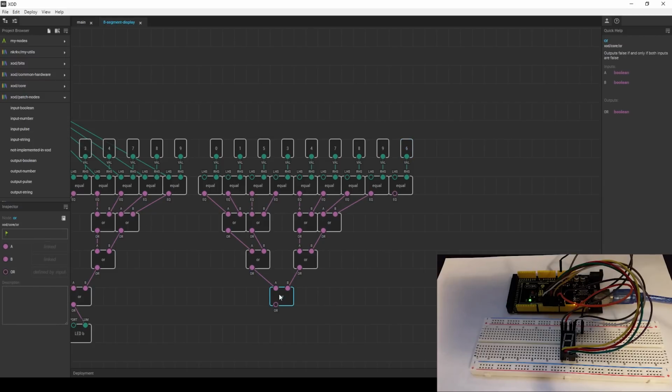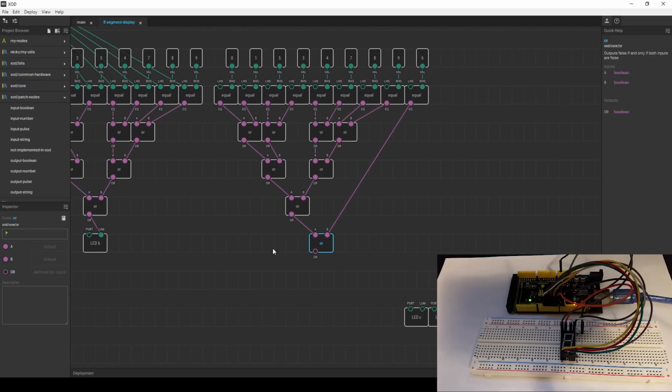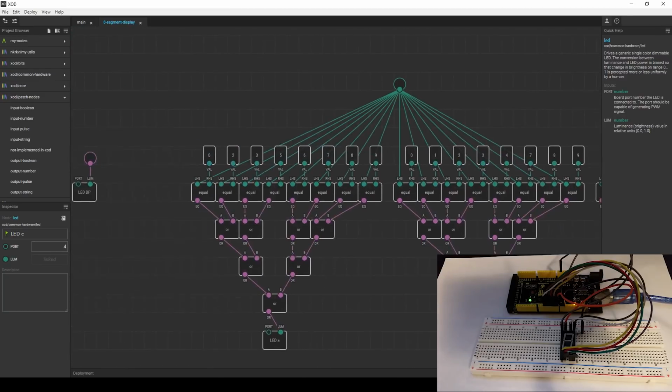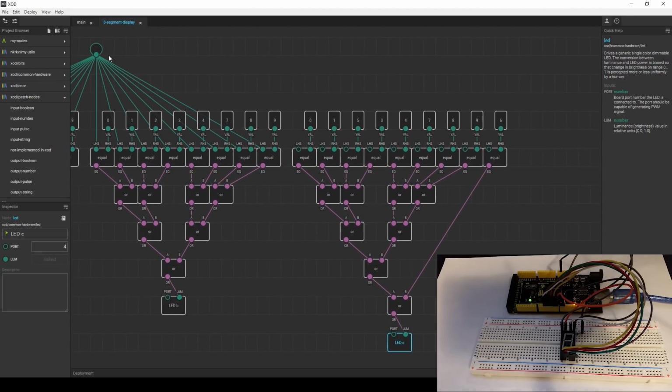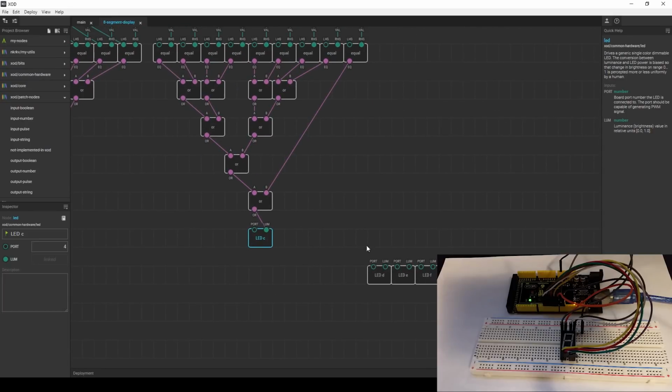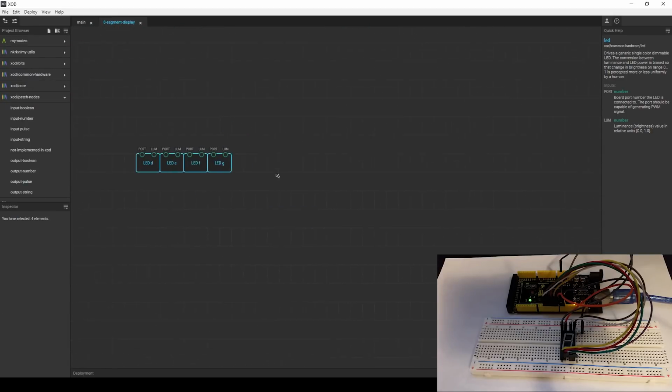We need another OR. And we will just connect this down to here, and this down to here, and that's for LED C. So now we have 3 of these segments made up. I've still got to connect this, but I'm just going to go ahead and continue to finish these out, and then I'm going to go through and connect this to all of them. So we have 4 more here.